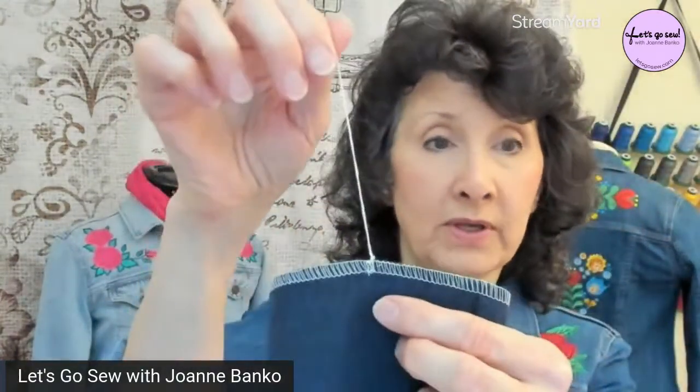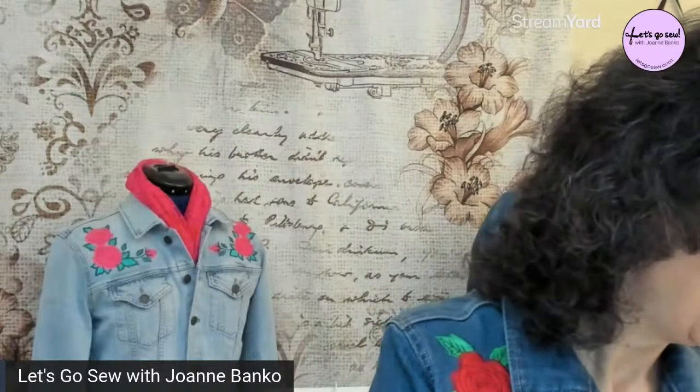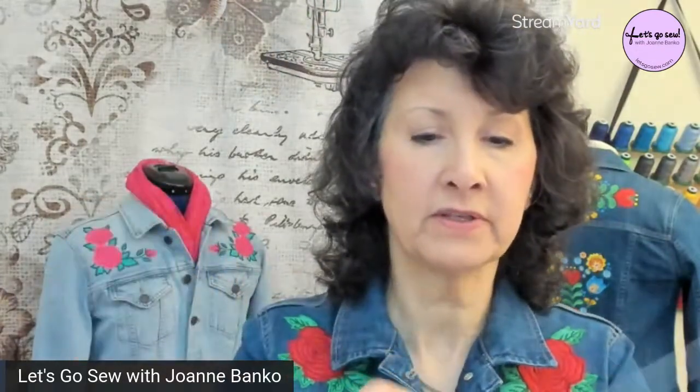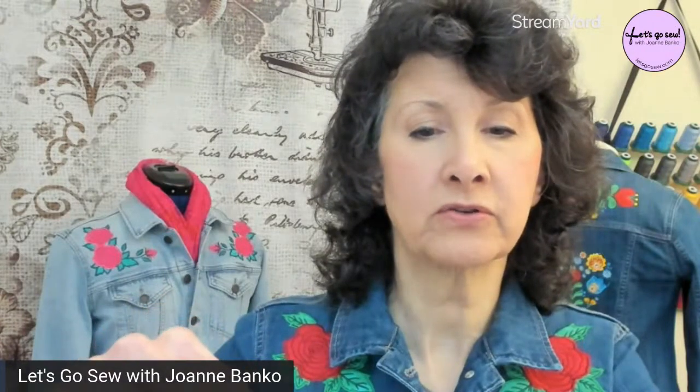Now what we need to do is deal with this thread tail. So I like to cut it so it's about an inch or two long. And then I use what's known as a loop turner. This is designed for turning spaghetti straps inside out, but it works really good for this. I will take it and I'm going to slide it underneath the stitches. I'll show it to you once I get it slid underneath.